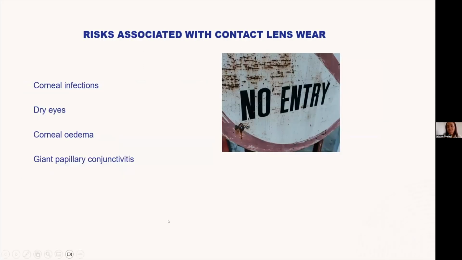So we discussed all the good things about contact lenses, but there are some risks with contact lenses. The most serious risk is a sight-threatening eye infection as a result of contact lens wear. It's rare, but it can happen, and is really more associated with overnight wear of contact lenses, which we don't recommend, or with poor contact lens hygiene. The signs of this serious infection are that the vision is very blurred, the eye is red, painful, with lots of discharge, and that's an ophthalmic emergency.